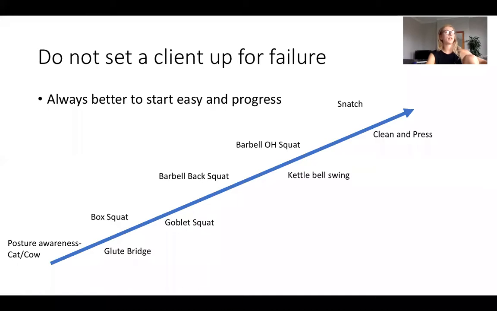Like I said before, no one likes feeling like a failure. If someone was coming in and you were like, okay, we're going to start with an overhead squat, and then they were really bad, you were like, oh, okay, now we're going to go to a goblet squat, they'll know that they haven't performed well, and then you're going backwards. And I know this because I've done this before. I've given someone a kettlebell swing. I'm like, oh yeah, let's do some kettlebell swings.